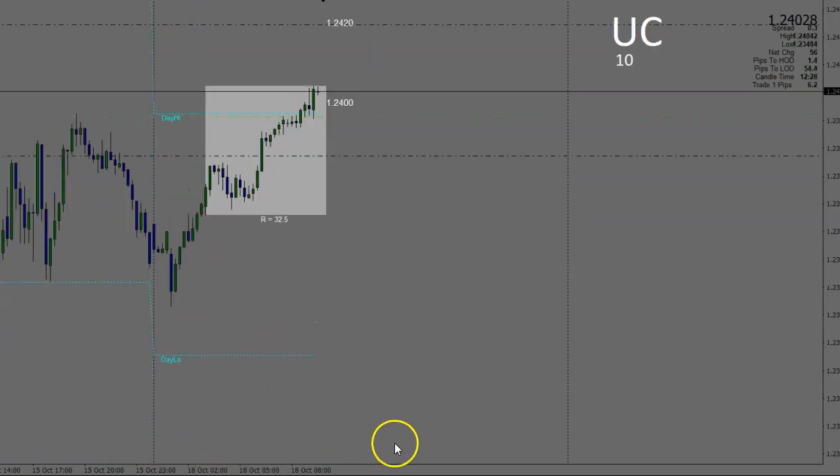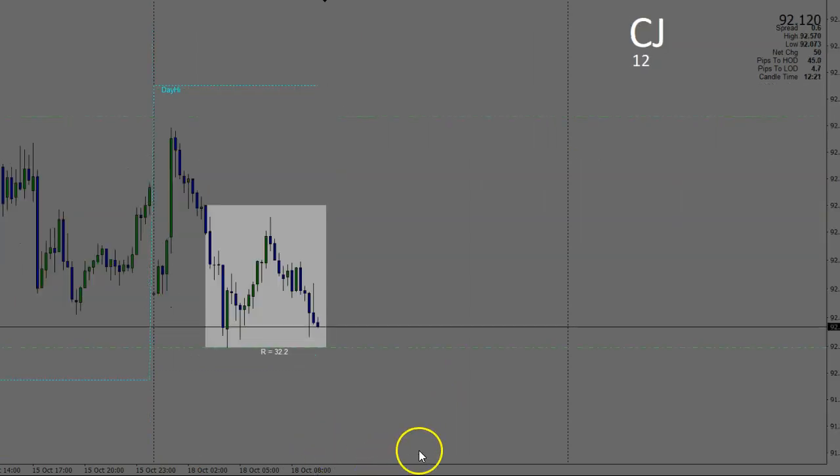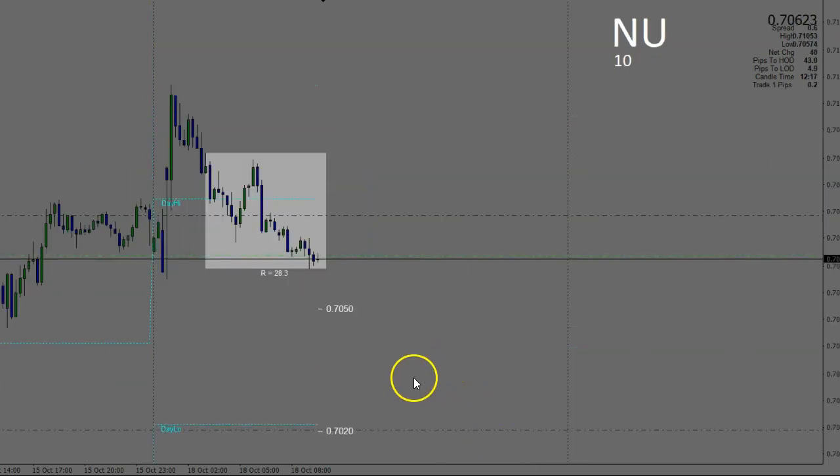Nothing on there. Okay, US dollar, Canadian dollar. That's the one that I just caught. And pending order in place on that Canadian dollar, Japanese yen, just in case we see that strength in the Canadian dollar continuing. So New Zealand dollar, US dollar. That's okay at the moment. It's just sitting below where I got in on that, got in short. Okay, right, I'll pause the video for now and I'll be back with you in a little while, give you an update and let you know how this plays out.